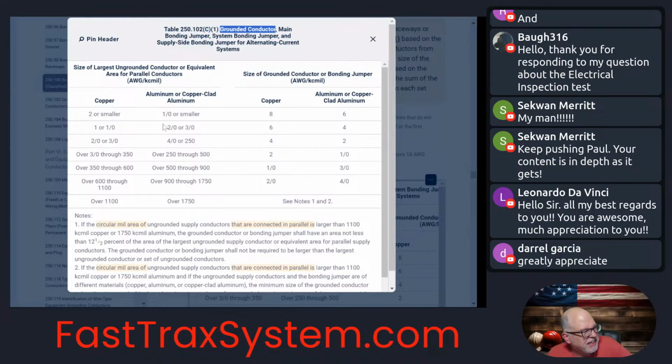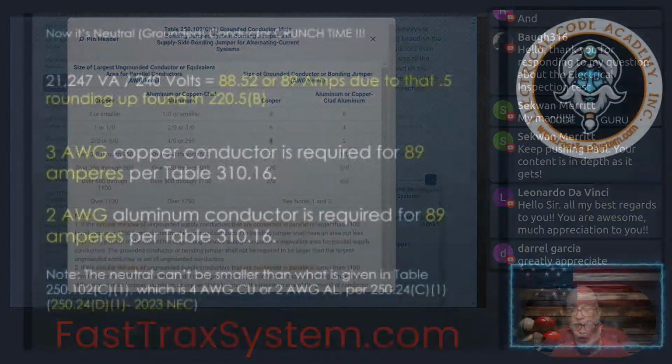So what does it say down here? Well, remember what our conductor was? It was a 2-aught ungrounded conductor, right? See, we're dealing with ungrounded conductor. It was a 2-aught. So it says that the minimum grounded conductor has to be at least a 4. Well, our calculation yielded a 3. And y'all all know the way it goes in the American wire gauge. A 3 is larger than 4. So we're going to go with our calculated load, and that's why we're using the 3 AWG, right? And that's how we got it there, okay?